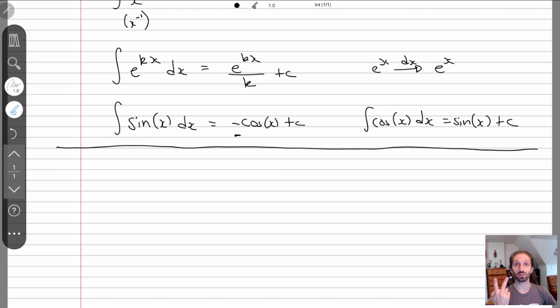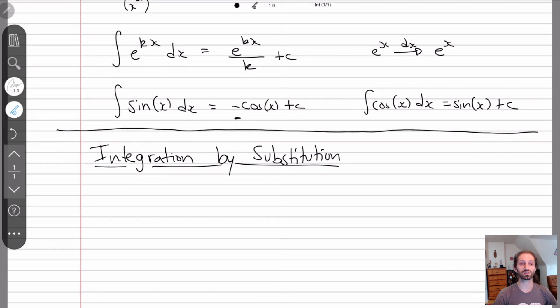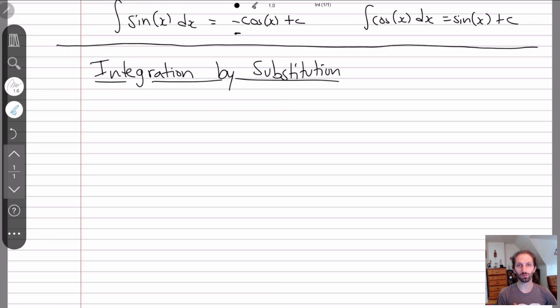There's two integration methods that I'm also going to be talking about that are used very frequently. These are like the two that if I ever run into an integration, and it's not one of these, I try these next two examples kind of first. I forget everything else. And I just try these two. These are the important ones. So there's integration by substitution. And basically, the way this works is exactly what it sounds like. You substitute something in. So let's look at an example.